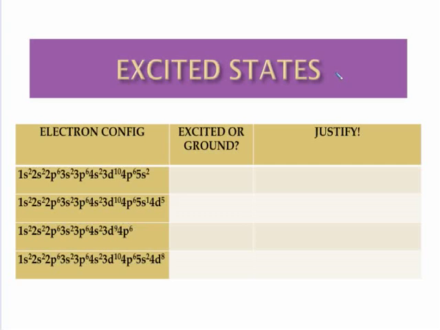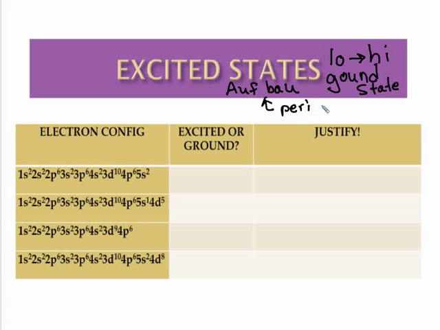Remember, in an excited state, an electron has gone from a low energy state to a high energy state. Now remember too, when we do a ground state configuration, when we do the electron configuration, we're following the Aufbau principle. That's the build-up. So if a configuration follows the periodic table, like I taught you and like you're going to be practicing with, then that's going to be a ground state. Because that's how we've laid that out. That's how it follows, always entering into the lowest energy state first.